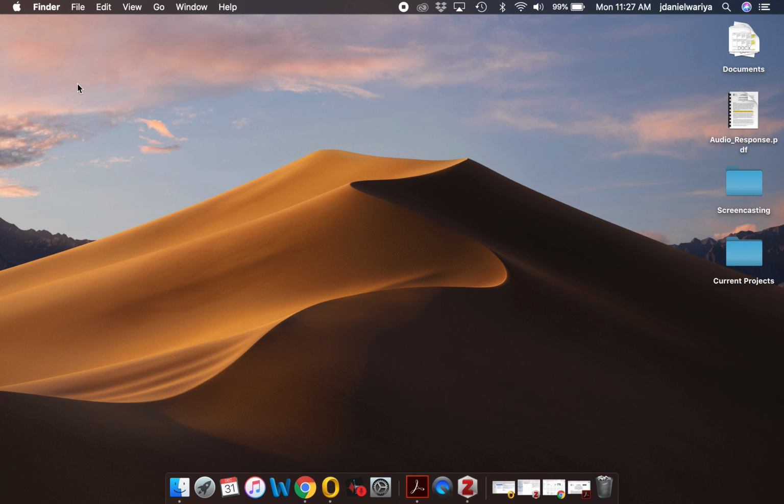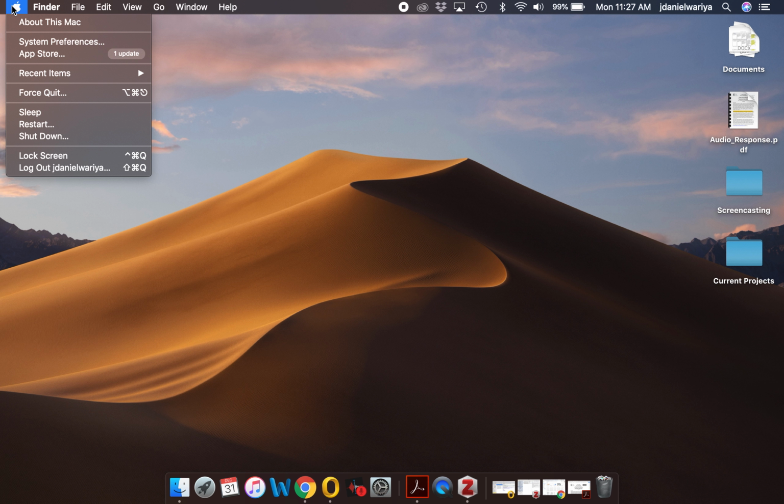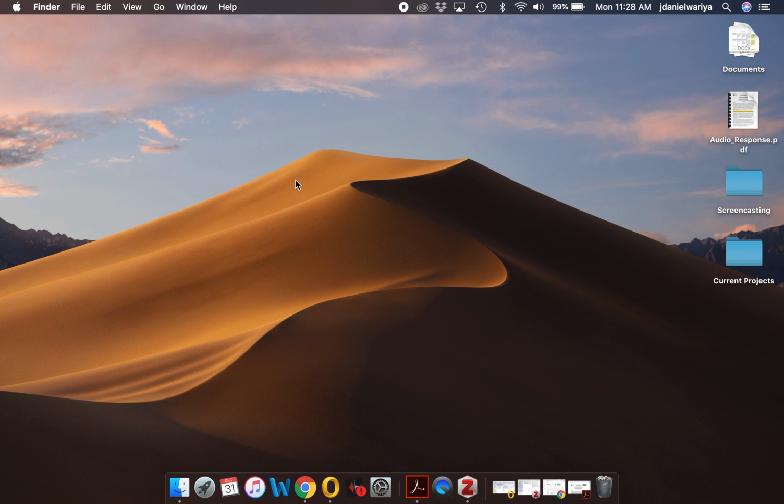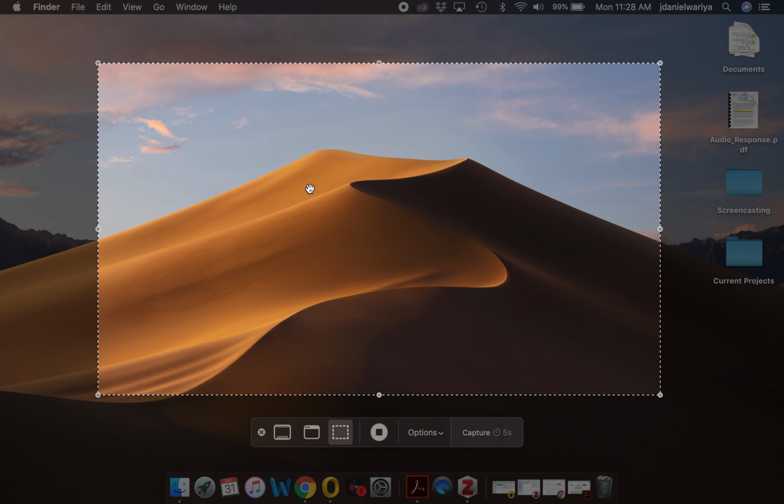If you have a Mac or access to a Mac that has the most recent version of their operating system installed, which is Mojave, which came out in September of last year, I believe, this actually has free and really incredible screen capture software embedded into the operating system, and it's incredibly easy to use. So if you are on a Mac that is currently updated, just press Shift Command 5. It's just like if you were doing a screen grab of an image, which is Shift Command 4. You do Shift Command 5 and it pulls up these video options.